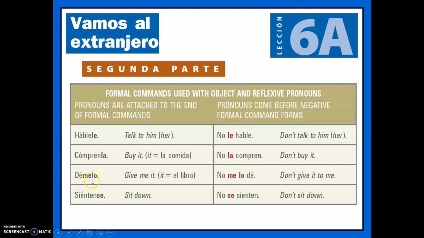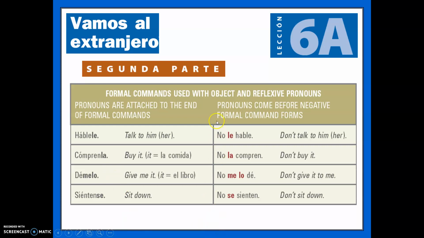Then we have here 2 different object pronouns. The first one is me, which is an indirect object pronoun. The last one is lo, which is a direct object pronoun. Remember that the indirect object pronoun always has to come before the direct object pronoun. And if this was give it to him or her, which would be le in this case, because le and les always change before lo, la, los, and las, this would have changed to se. Okay? And we've been doing this in class as well. I think you guys have gotten the hang of it pretty well.